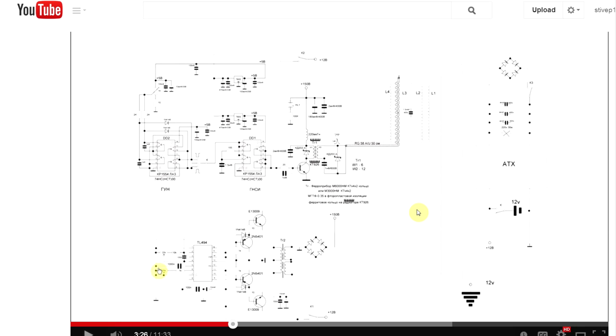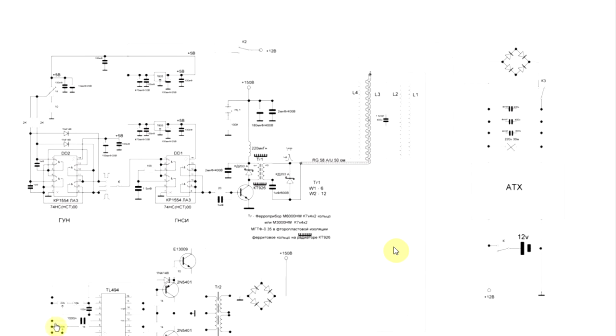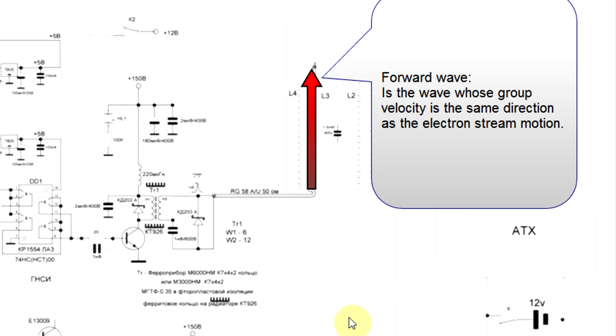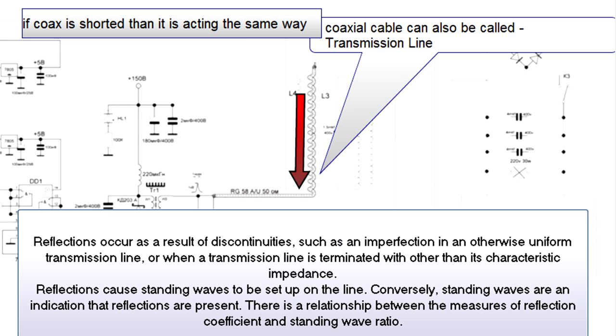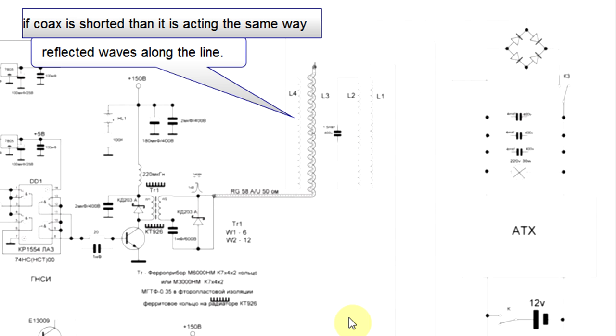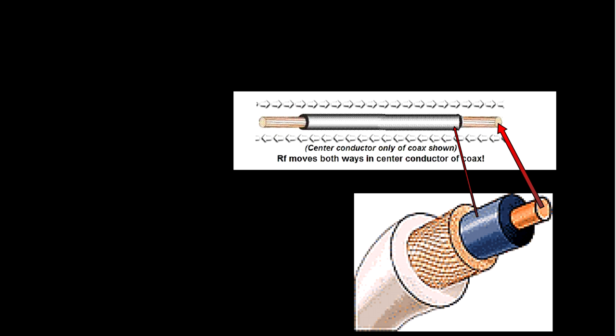If the resistor that is connected at the end of the coaxial cable is, let's say, 48 or 49 ohms - that is lower than the characteristic impedance of the cable - we're going to create a reflected wave back to the transmitter and a standing wave as well. You're going to get the same amount of reflection, a very quantifiable amount of reflection.